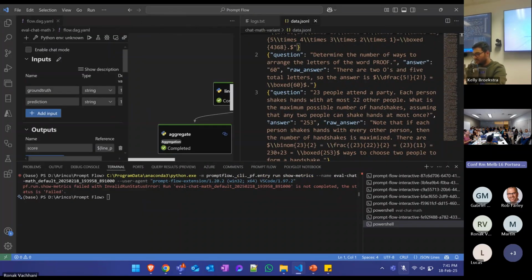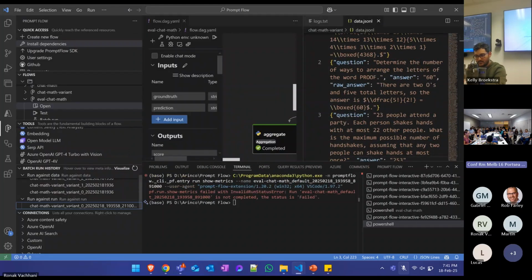So now it compares the answers that LLM variants gave with the answers in this file, and then it visualizes it. You can immediately see side by side the accuracy and the evaluation metrics for all the prompts for all the questions. So you can pick which one's best.